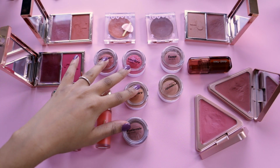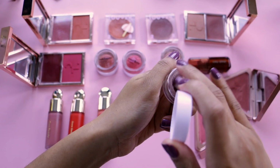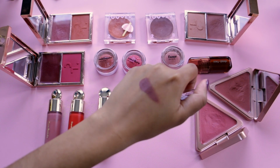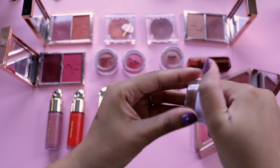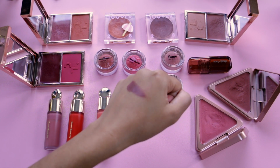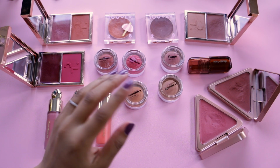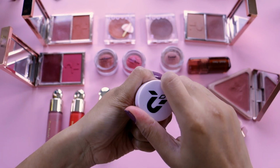Out of these other four shades, I think I use Exothermic the least. It can sometimes be a little bruisey looking on me, but it also can give like a nice contour if you keep it on the perimeters of your face, but I just feel like I don't get that much use out of it. I've started tracking my makeup wear per month, and I don't think I've used this at all, and I feel like winter is when this color really shines, so if I'm not using it now, I just don't know if there's a point in keeping it in my collection, so I'm going to put it to the side for now.